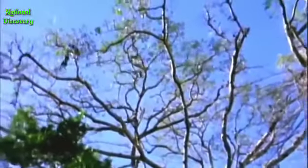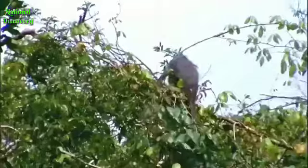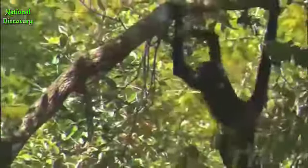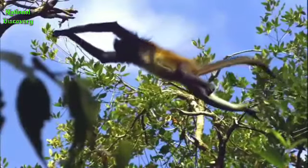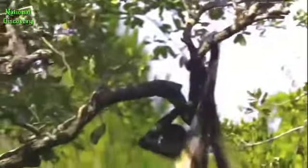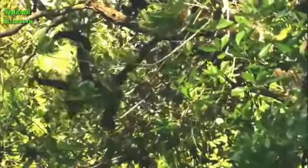In the rainforests of the New World, spider monkeys are a force to be reckoned with. They turn a network of branches and vines into a jungle highway. It's called brachiating. Agile primates like the spider monkey are capable of moving arm over arm through the jungle, even hurling themselves over 30 feet between trees. What's normally a blur is in fact a whole series of moments — moments we can now see.